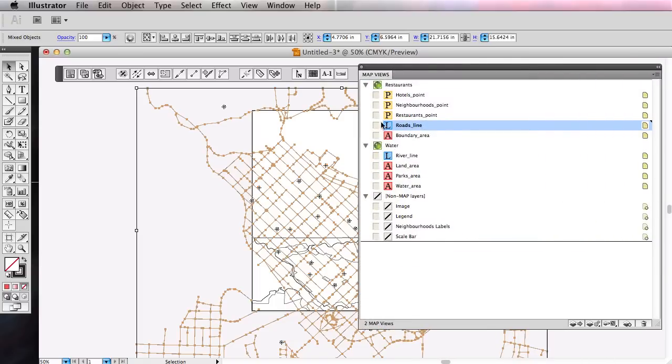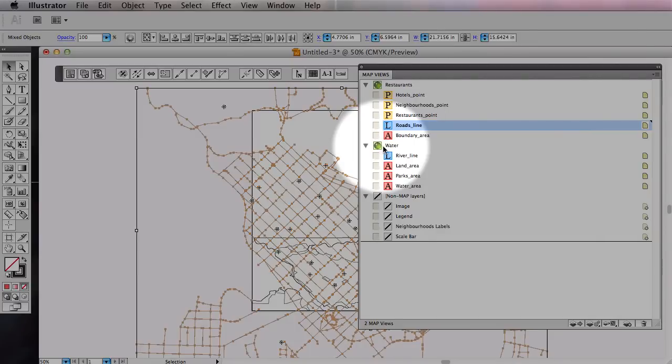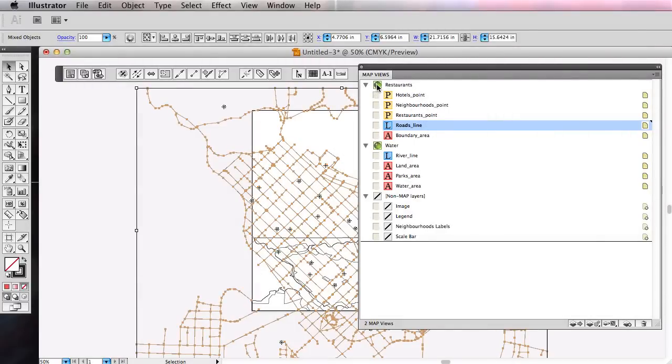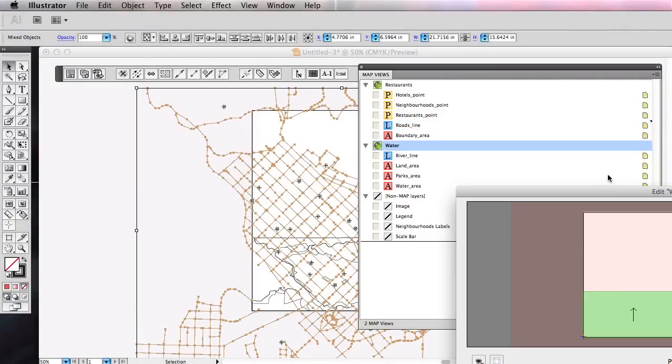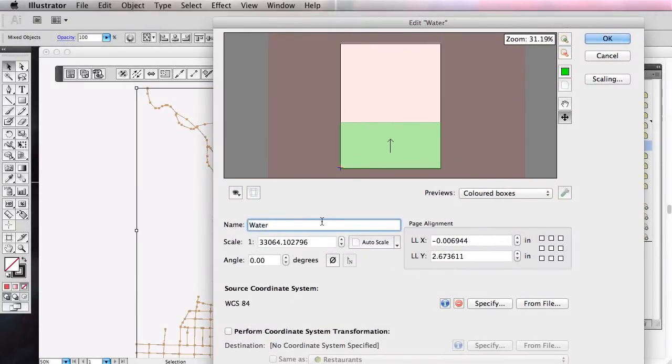Because that's a different coordinate system. This is WGS84. This is in that UTM zone something or other. Let's change this one. I believe the tutorial wanted you to name it something like my first view or first map view.